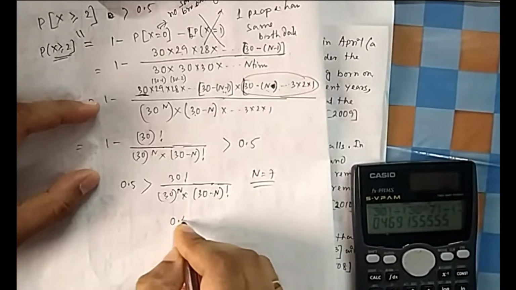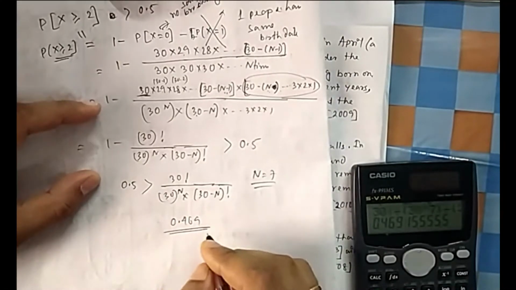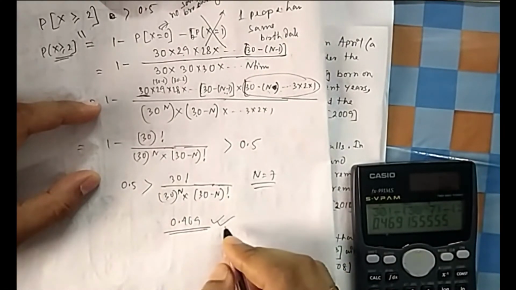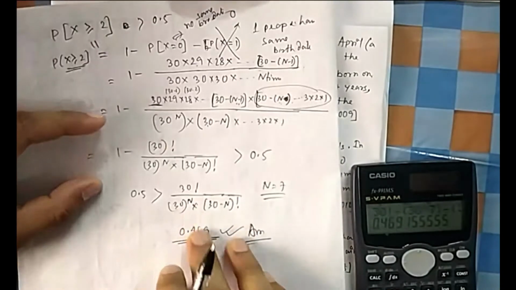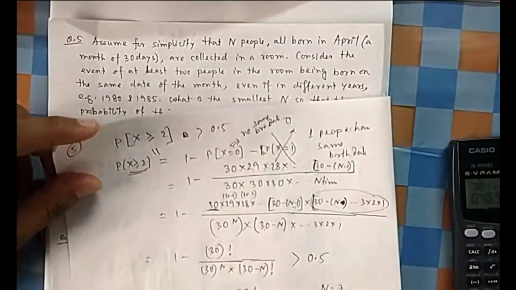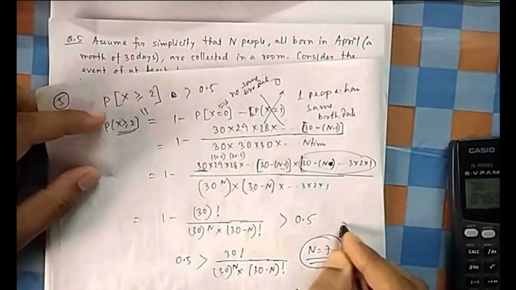So obviously it is less than 0.5 and it is the smallest. So obviously this one will be the answer, because they are asking n, smallest n, for which it satisfies. So from the option, the smallest n is 7, so that's why it is satisfying. So n equal to 7 is the answer, that is your option D.